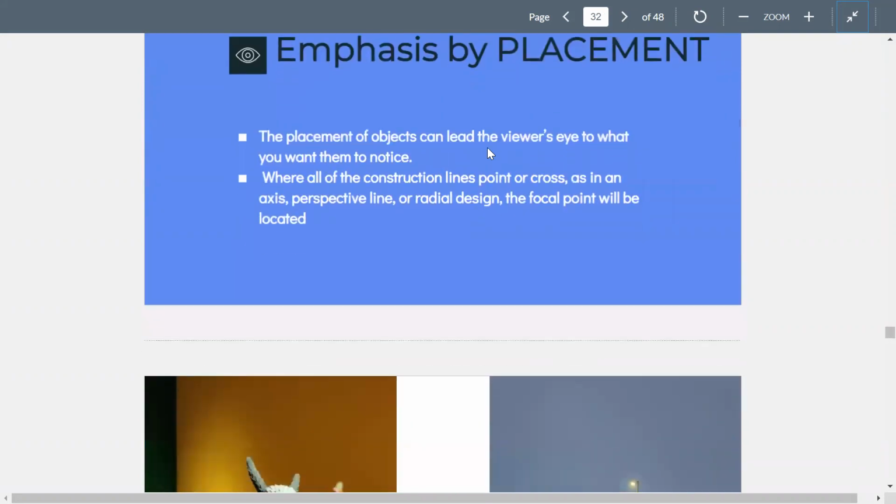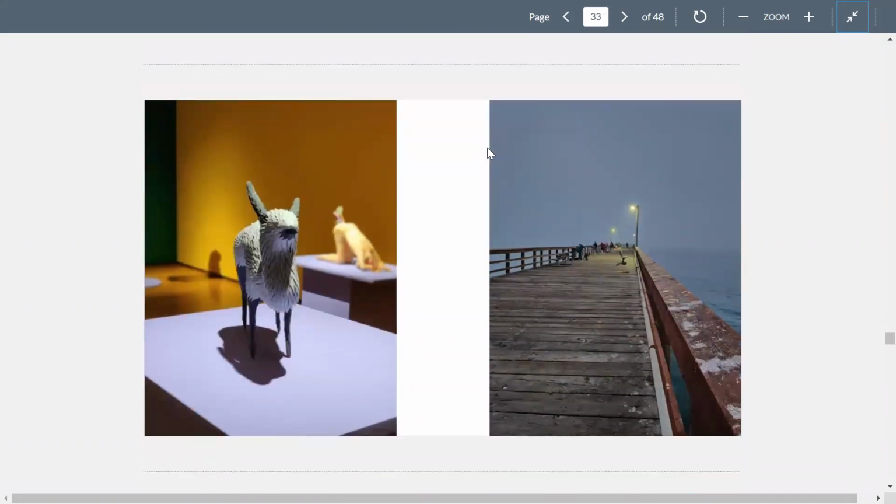So here the placement has been achieved with the other elements. See, all the background is blurred and this one is focused. So that's another way of getting the emphasis into this element. This has been used by the photographers, showing all the details, every detail of the element that you want to give, and the other one to make it blurred.